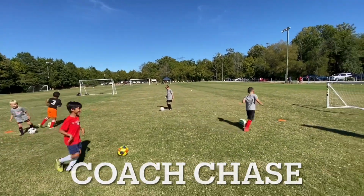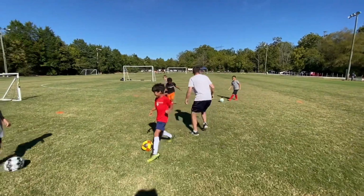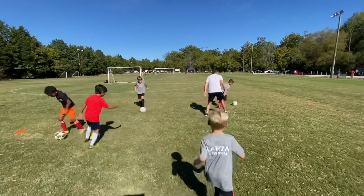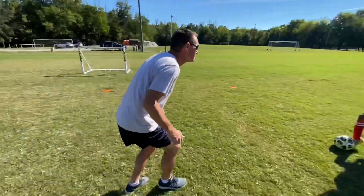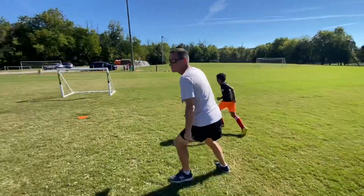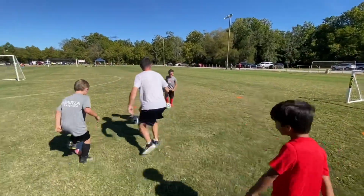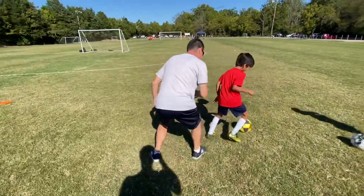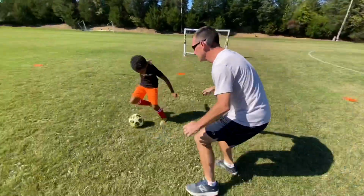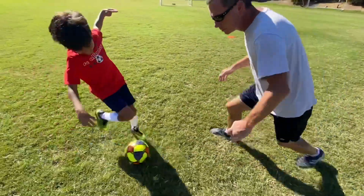Next up, Coach Chase. Once the players are starting to learn the moves, you need to build in an exercise called Coach Chase. Here, the coach will chase the players around, and they have to try to use the moves they've learned to beat the coach. Players absolutely love this exercise. There will be a lot of laughter, there'll be some improvisation, but more importantly, it gives you a chance to work on using moves against an actual defender. They won't always get it right, but that's okay. As long as they're being creative and skillful, that's what we're looking for in the players.